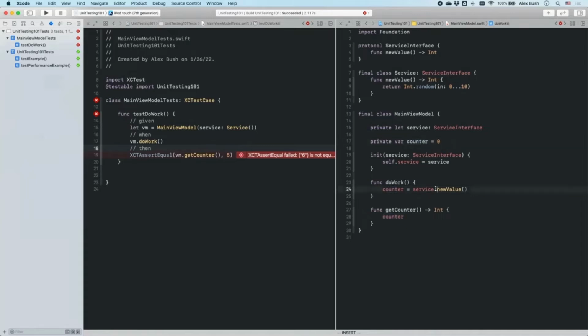In-memory storage. Well, how can we, for the sake of the test, not use the production version of the service, which returns random values that we cannot rely on? How can we use something that we control more and can rely on for unit tests?